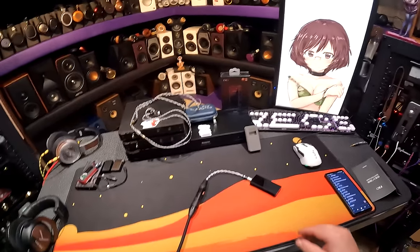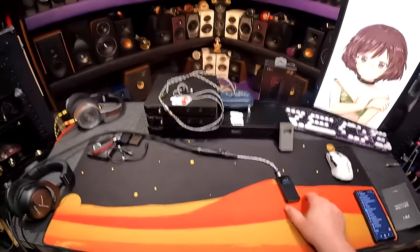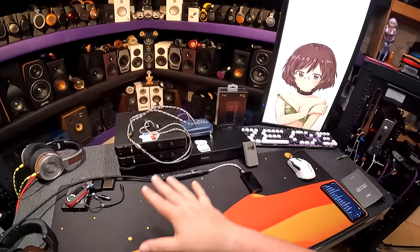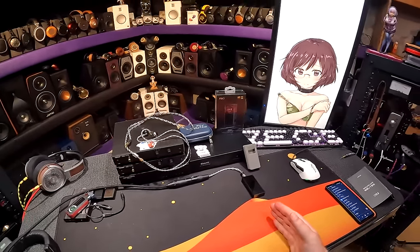Well, okay, yeah. How does it sound, Zeos? Because everyone's like, Zeos, you didn't talk about how it sounds. It sounds now with the boost, because if you're concerned with it on big headphones, which most people aren't, with the boost, it sounds like I'm using a desktop amp. I have no idea how long the battery is gonna last now. I'd have to give this a full like 3 days of just burn it.